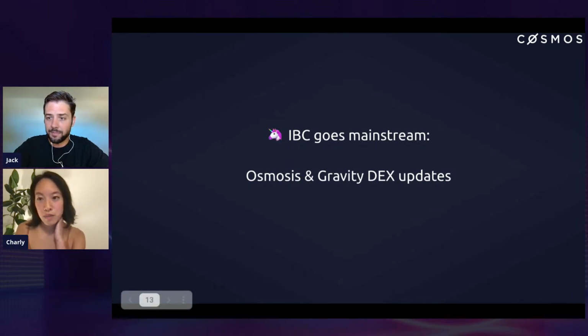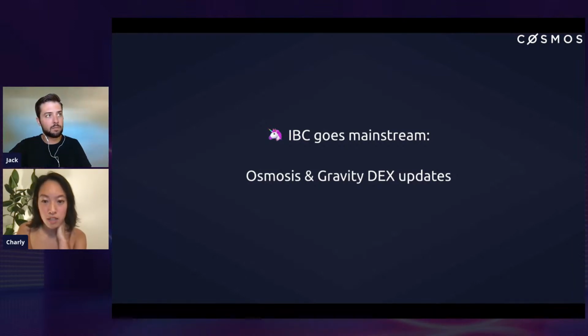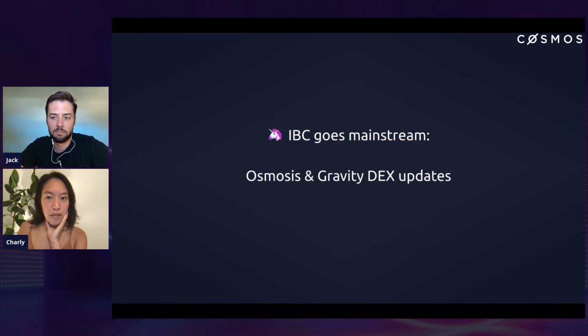Yeah, I mean, it's just a quick announcement that the GravityDEX will go live on July 12th. And yeah, that'll be really exciting as well. There's one major difference between the Osmosis DEX and the GravityDEX. I mean, obviously there's several differences, but one thing that might be fun and useful for people here to know is that GravityDEX does batched transactions and enables range positions for people who are familiar with the way that Uniswap does this. So batch transaction basically means that as a small whale versus a big whale, you have more advantageous trading.